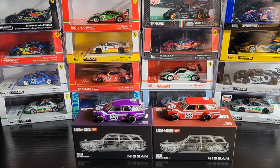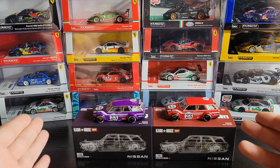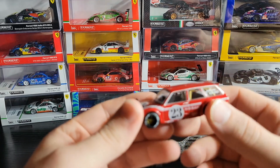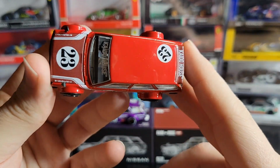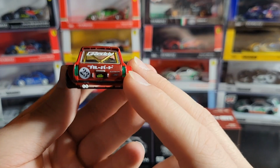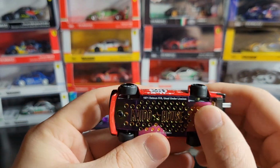I still don't really like the car. Not a big fan of the casting. Don't like 510s. I can now say that I have a couple 510s in my collection. I can at least say that I've tried them out, but still not my favorite. I don't know. I've just never liked the 510. Never liked the 510 wagon. I mean, I know a lot of people do. I just don't. Just not my thing.